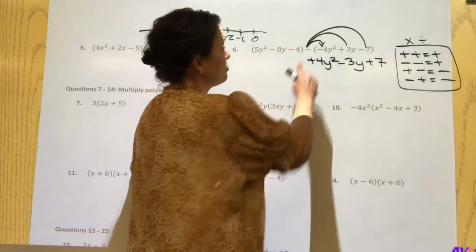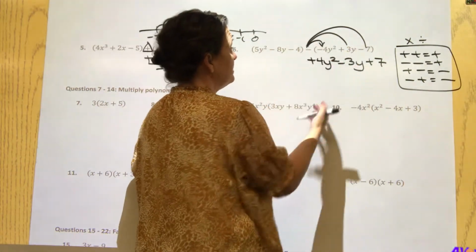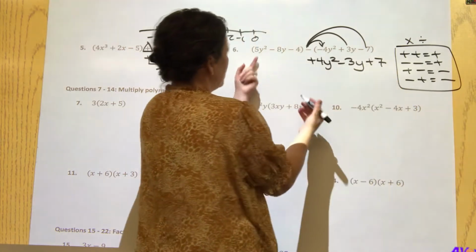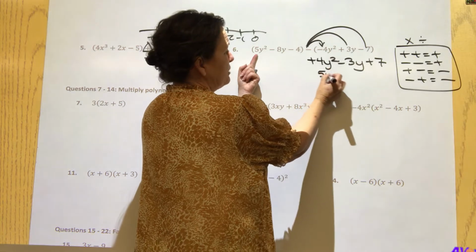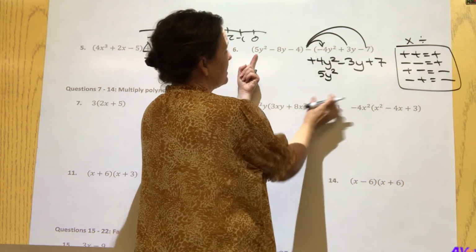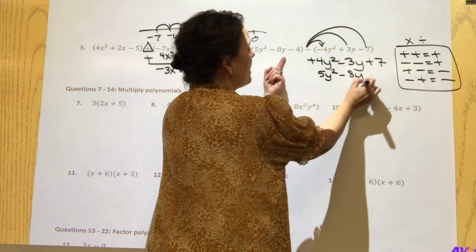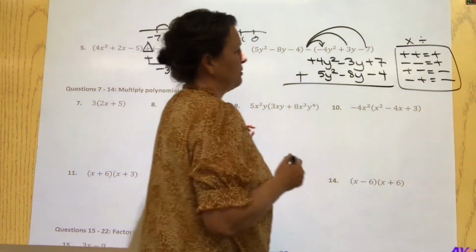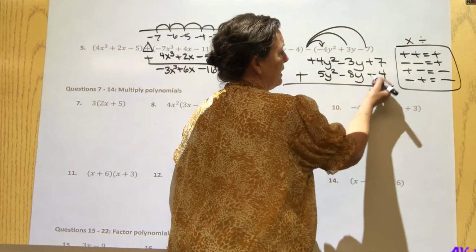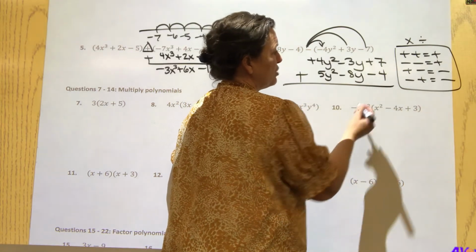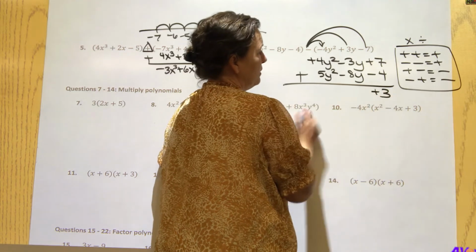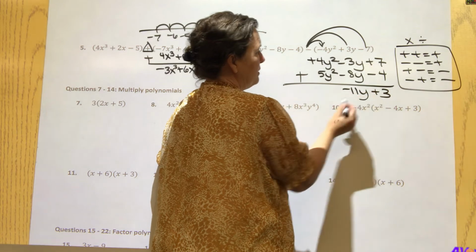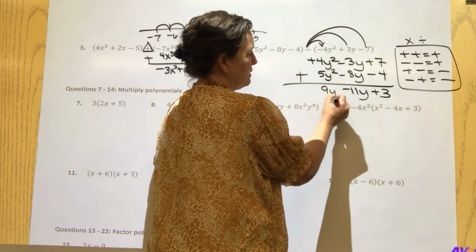It'll help a lot. So the first thing we did was we distributed. Now we're gonna add this guy to this guy. And again, I would grab this guy and kind of line it up underneath. You're a y squared, I'm gonna line you up with your y squared guy. So they're nice and lined up. You're a regular y guy, and you're a regular no letter guy. And then I'm just gonna add going down. 7 and a -4. Well, if you're at +7 and you go back 4, you're gonna be at +3. If you have -3 negatives and you get 8 more negatives, you're gonna be at -11. And then 4 plus 5 is 9.